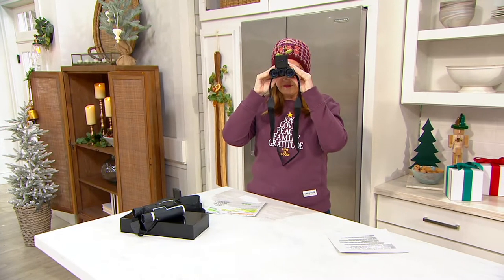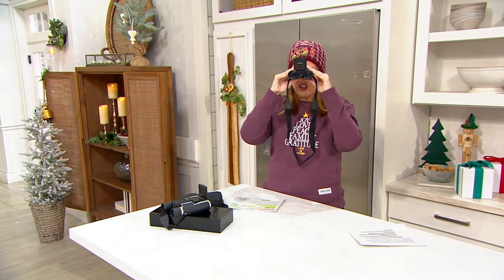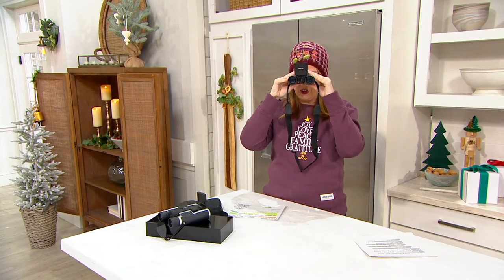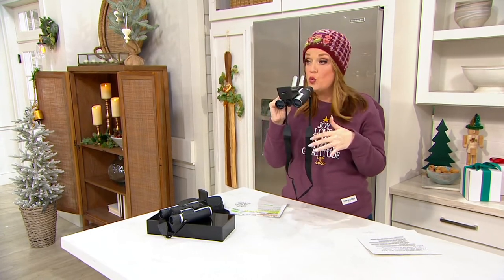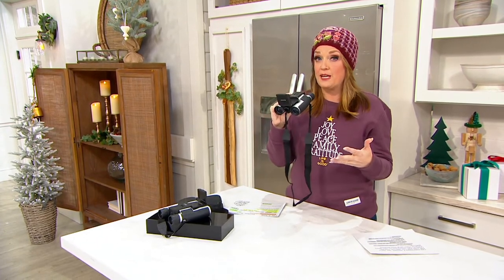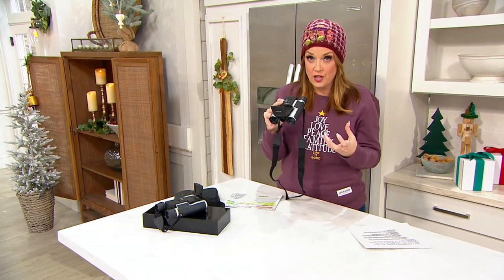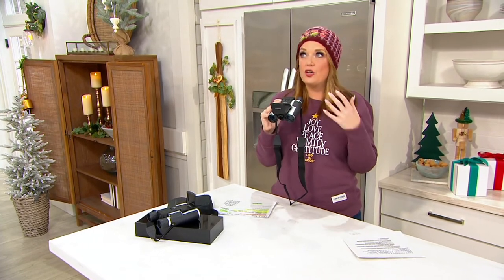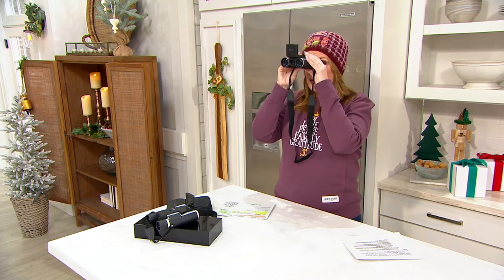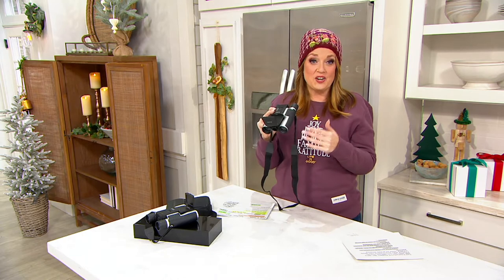Hey, I see you over there. This is Bell in Hell, and this is the 1080p full HD camcorder binoculars. I put this as the coolest gift because whether you're into bird watching or you have a really cool vacation coming up in 2022 and you want to see great distances, but you want to capture some of those memories — now you can do both. I think about all of the trips I've taken in my lifetime where I wish I could have said, you have to see what I see, but nobody got to share it. This is how you could share it.